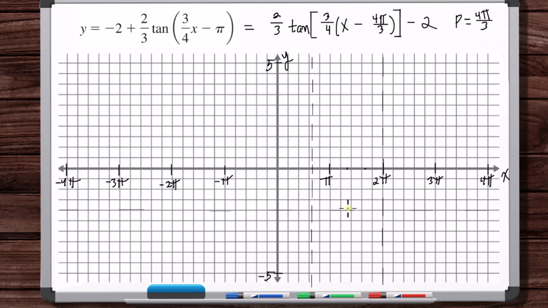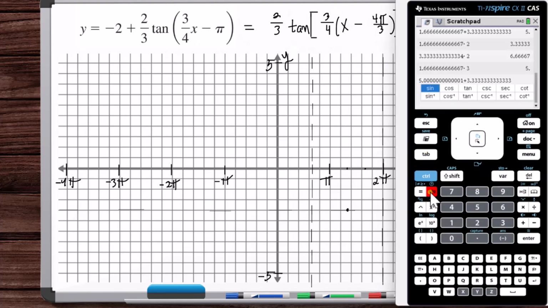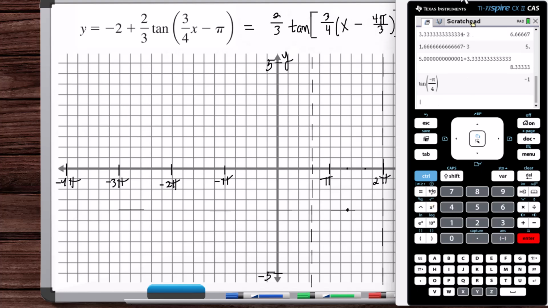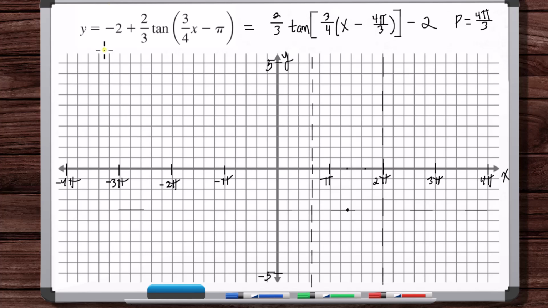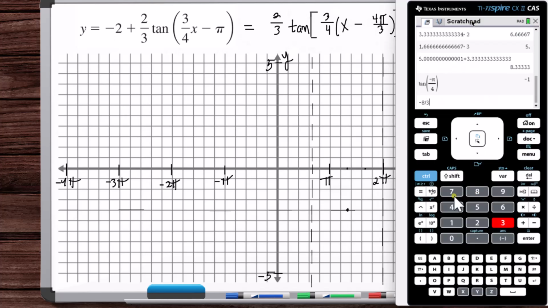So we know that this is going to, okay, there's no flipping. Well, that doesn't matter here. This is going to pass through the x-axis at the midpoint. Okay. Now we can plug in, if we plugged in pi, what do we get? So let's see. Y of pi is, so 3 pi over 4 minus pi is minus pi over 4. So tangent of minus pi over 4 is minus 1. So minus 2 minus 2/3. So 3 over 3 times 2. So minus 6/3 minus 2/3. Minus 8/3. So minus 2 and 2/3.